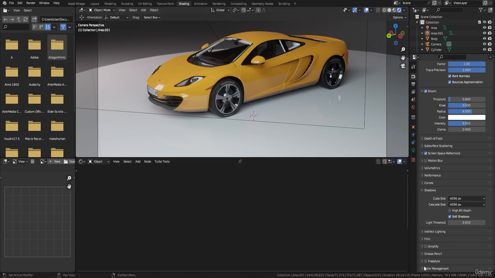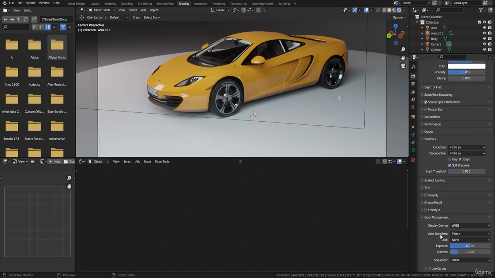And finally, now let's come down to the color management. The last thing I want to do is see if I can actually mess around with this. So I'm going to come to my look and put it on high contrast. So high contrast like so. And it's up to you whether you want it on that. You can see that there's a huge difference from none to high contrast. I'm thinking that it looks probably a little bit better with the high contrast on. Now I'm going to change the exposure to 0.377, like so, and then I'm also going to bring the gamma down slightly to 0.843, like so, and now I think that is looking pretty good.